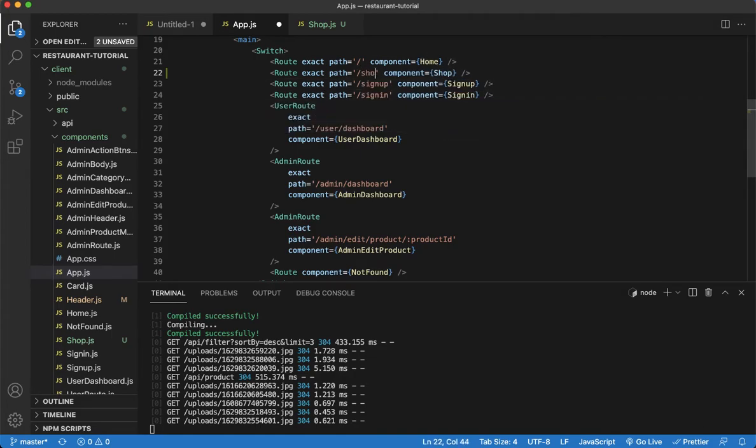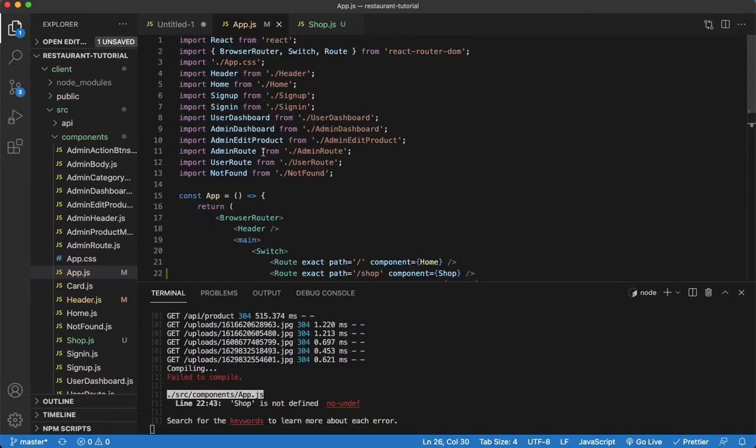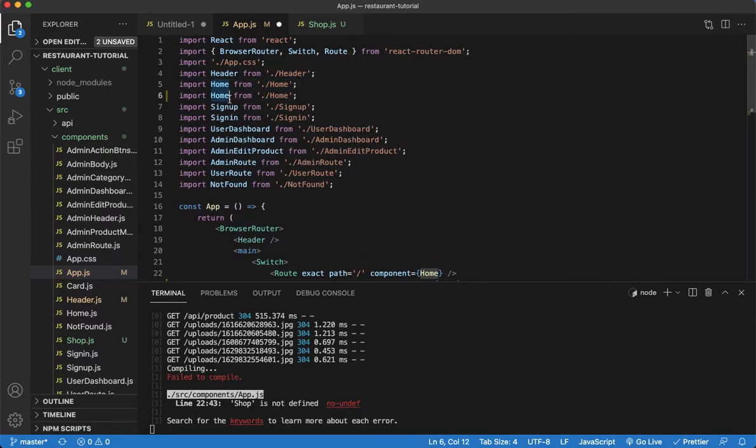And the route is gonna be /shop. Now we're gonna have to import this component in. So copy this import here, paste below, call it shop, and shop.